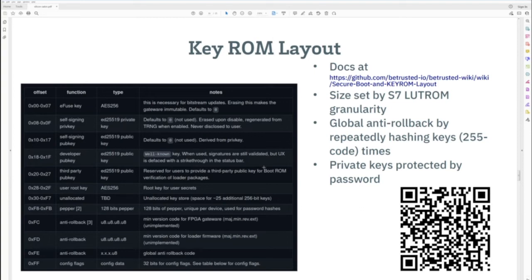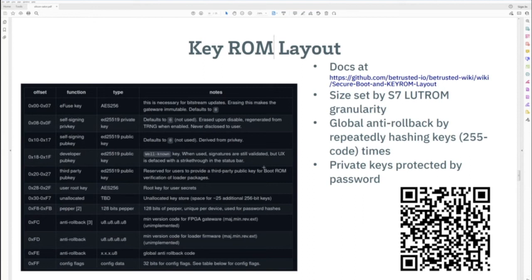And this gives you the property such that if we set the rollback bit, anyone who is authorized to run at that particular rollback level can go ahead and hash their current key one more time and decrypt an old image. But you can't predict what the next image would be because that's essentially tantamount to reversing the hash.